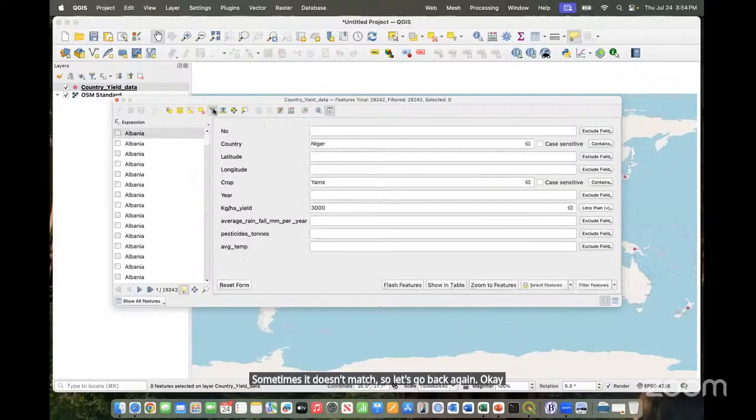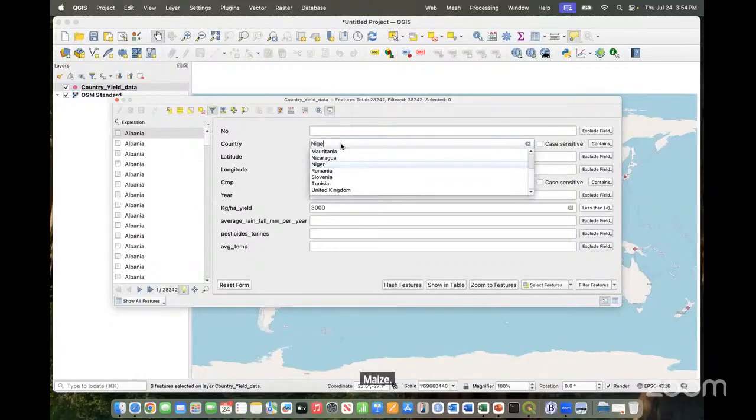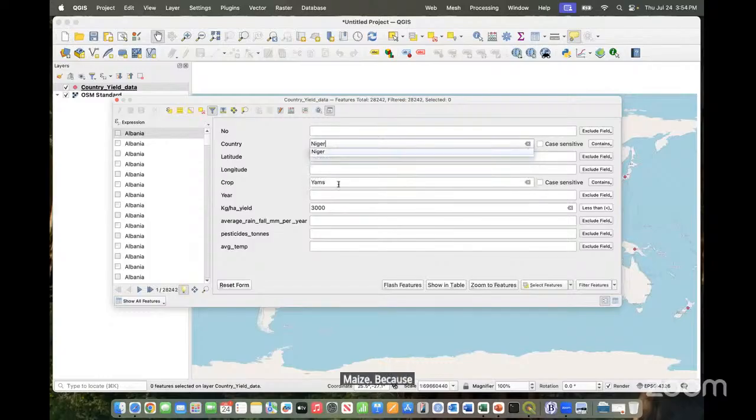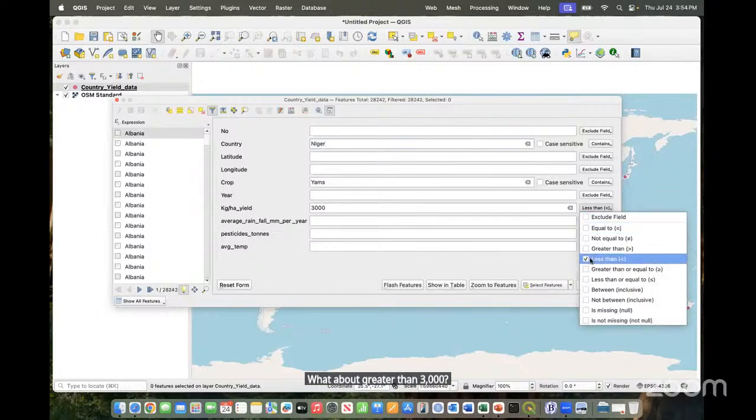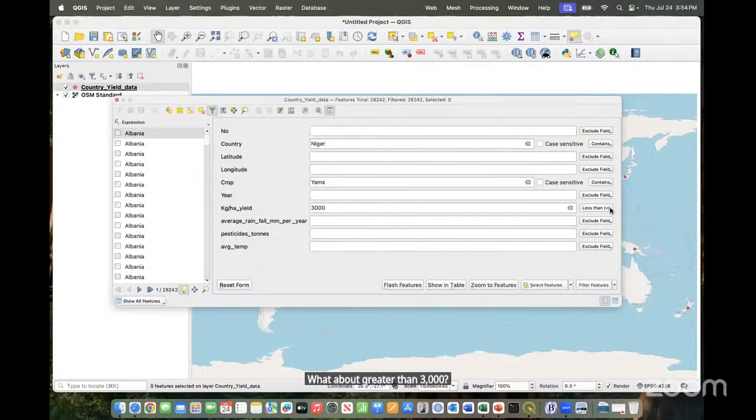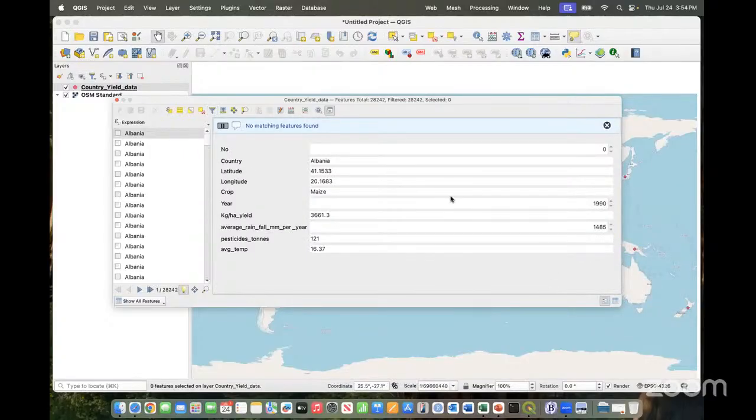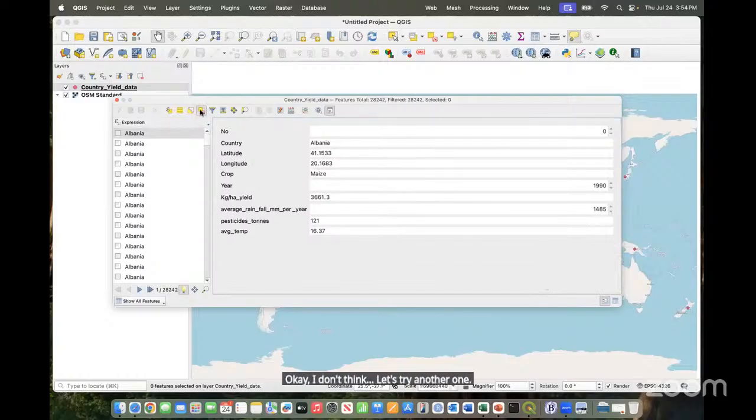Okay, try again. Maize. Because if it's not there, it's not going to match. What about greater than 3,000? Okay, I don't think so. Let's try another one. Let me clear it.